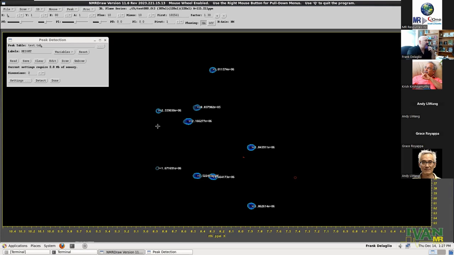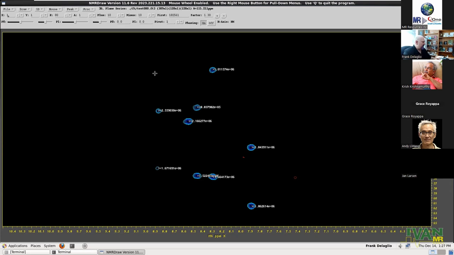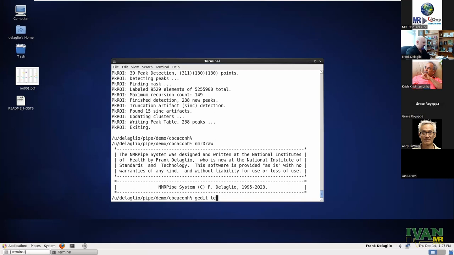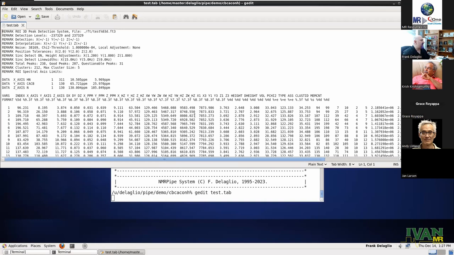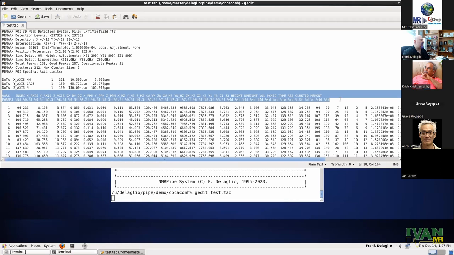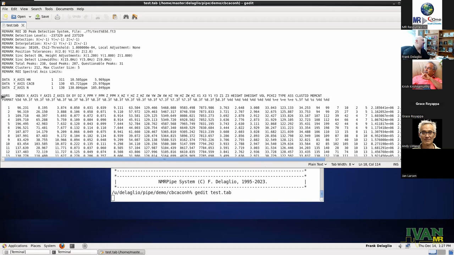And is this compatible with programs like IPINE, the table format you write it out? The table is just like we saw before. It's an ordinary text table with spaces between the columns, and we have our own way to label the names of the axes. We have a facility to convert this into a CSV table, that is a comma-separated values table. So without too much trouble, you can take this text file and convert it to forms where it could be used by other software.